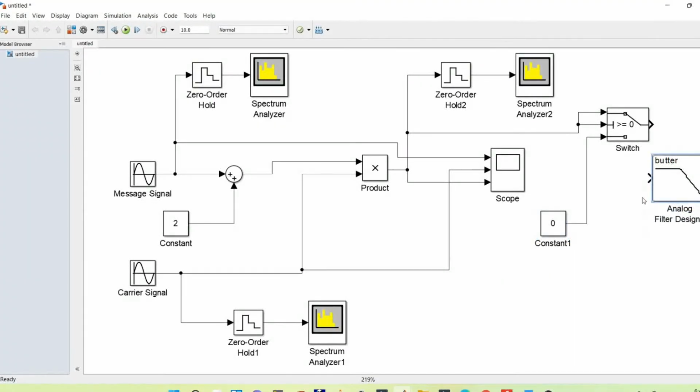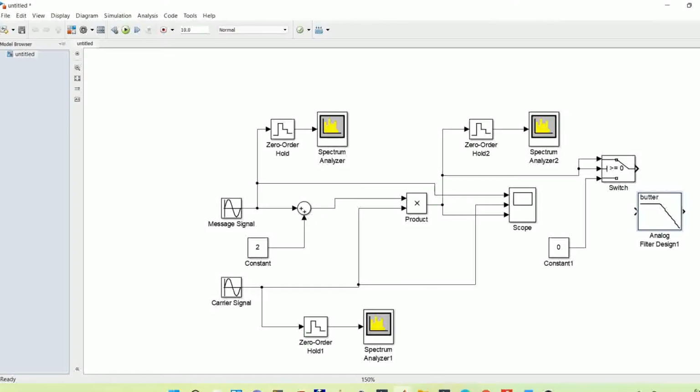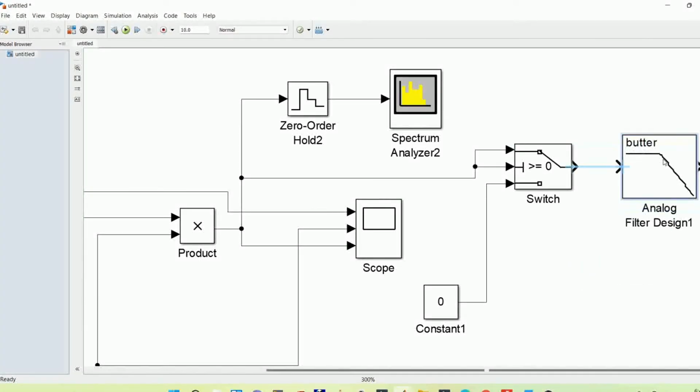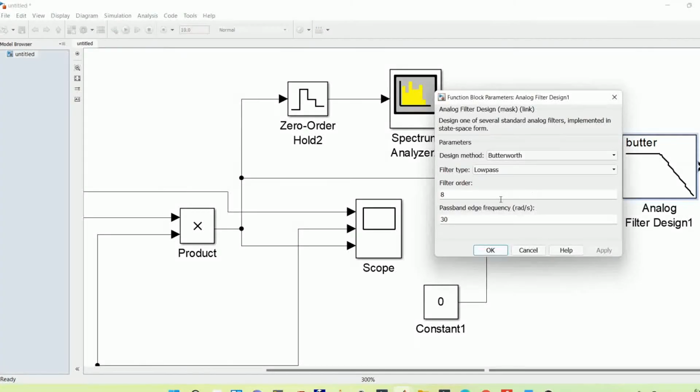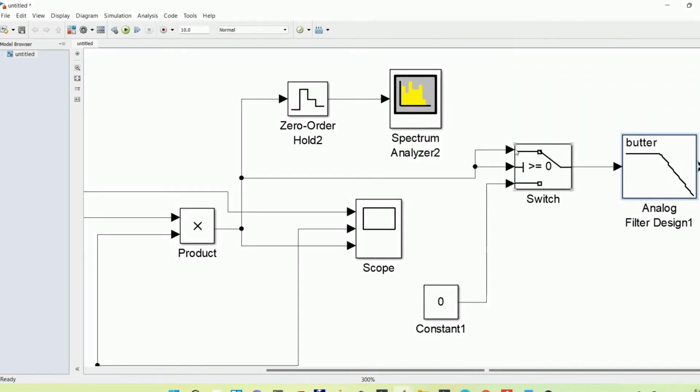Then finally we have to connect the resultant to the filter with configuration C. Filter order is 8 and the frequency which it has to pass is 2 pi 40. So this is a low pass filter.